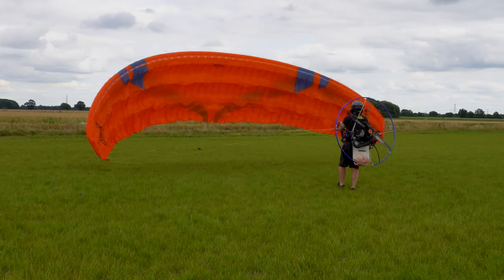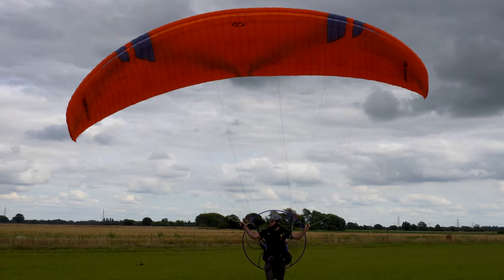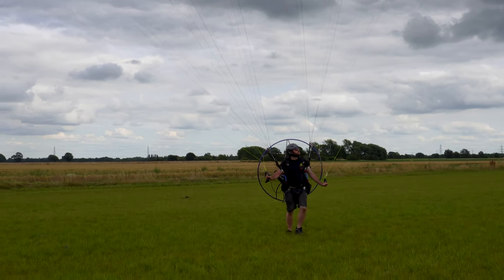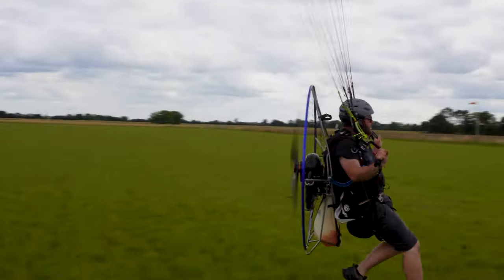Once you're happy with how the engine's running, you're confident the idle is set correctly, you know it's not going to stall on you, there's only one thing left to do. Take her for a fly.